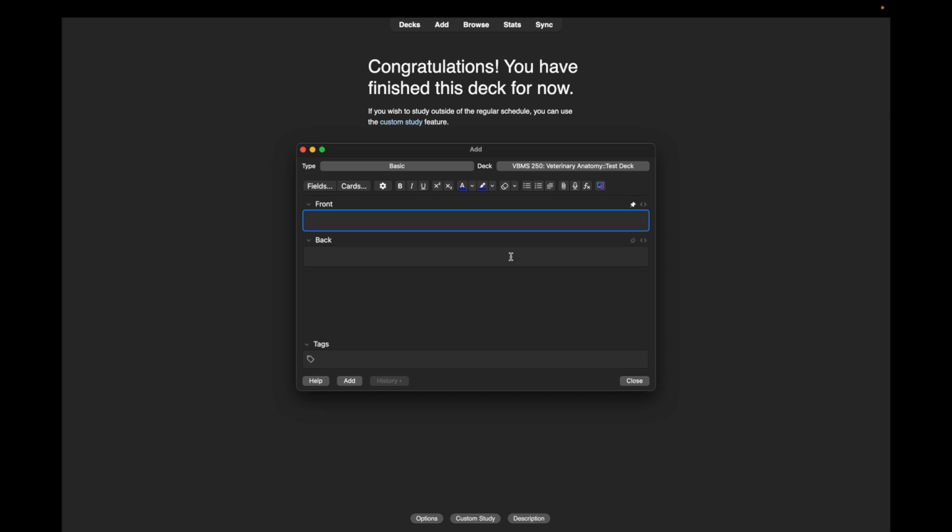The other thing that I see a lot of students do is that they make a lot of lists, or they'll have answers that are a lot of lists. It's really hard to remember a list. So, for example, if you had a card that was, what are the clinical signs of polioencephalomalacia, it might actually be better for your studying to make cards like, why does polioencephalomalacia cause ataxia? Or something like that, where you're actually having to link the information to something else. Because if you're just trying to rote memorize a list, it's going to be really easy for you to forget or to get confused with something else, and that can lead to mistakes or misunderstandings.